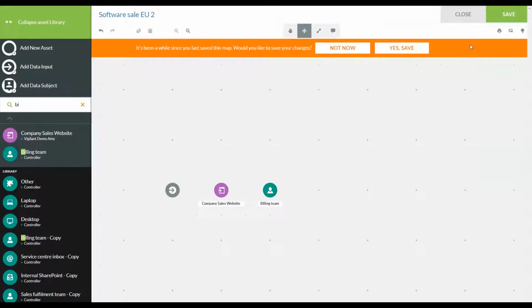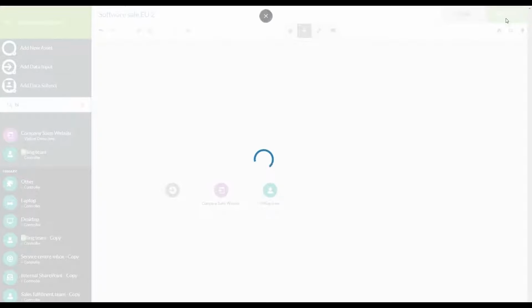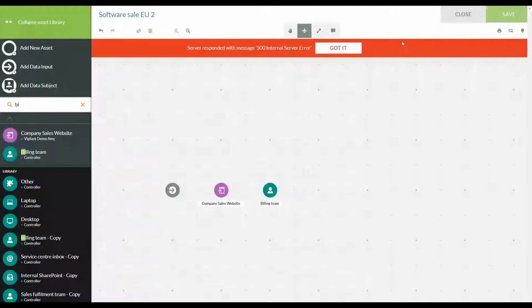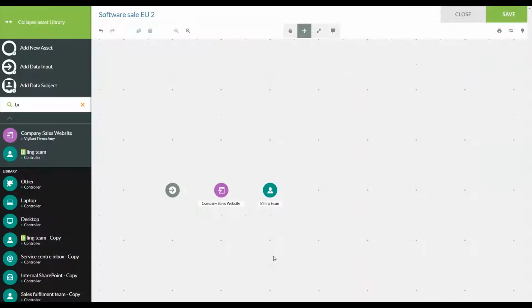Also, as you can see, like so, this orange bar, this will come up periodically as it is an online portal. If you're doing this on a guest network, for example, the connection might dip in and out. It will just prompt you to save this periodically, like so. And the save is always at the top. So it's just worth doing every now and then while you're on the tool, like so.